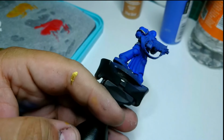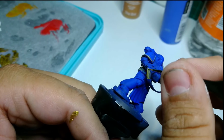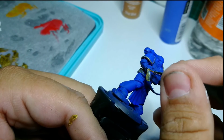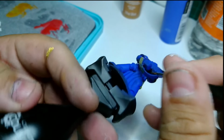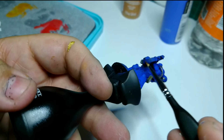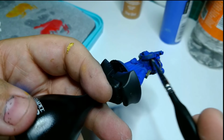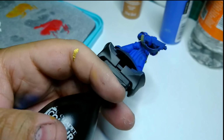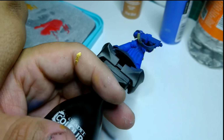Moving on to the big Daka. There's a belt on it, so we need to make sure it's also tan, or at least looks tan. With it, you want to make sure that it's nice and even coats. You're only going to need one, not two, not three, just a nice even big coat on top of it. Why? Well, you don't need it to look grand, it just needs to look good.